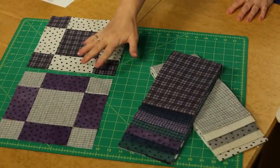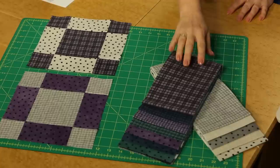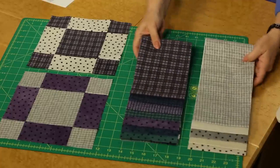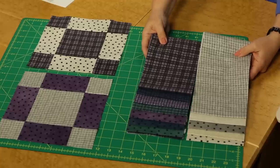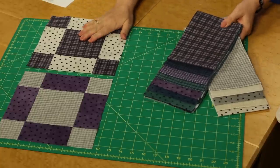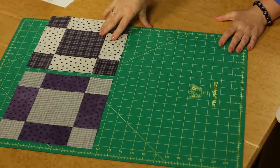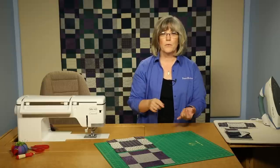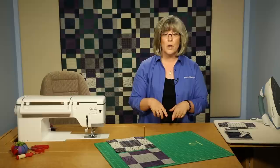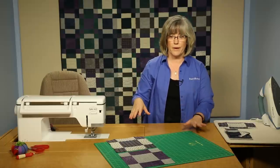Okay, we're going to be making blocks that look like this, and they are cut from 5-inch strips of assorted flannels in darks and in lights. So we're going to be using these wonderful blues, purples, teals, and grays, and a fun array of dots and plaids. Now, in the pattern for this quilt in particular, since it's cut off of 5-inch strips, we've got diagrams on exactly how many pieces to cut off each strip. So follow those cutting diagrams so that you can most accurately use your fabrics.